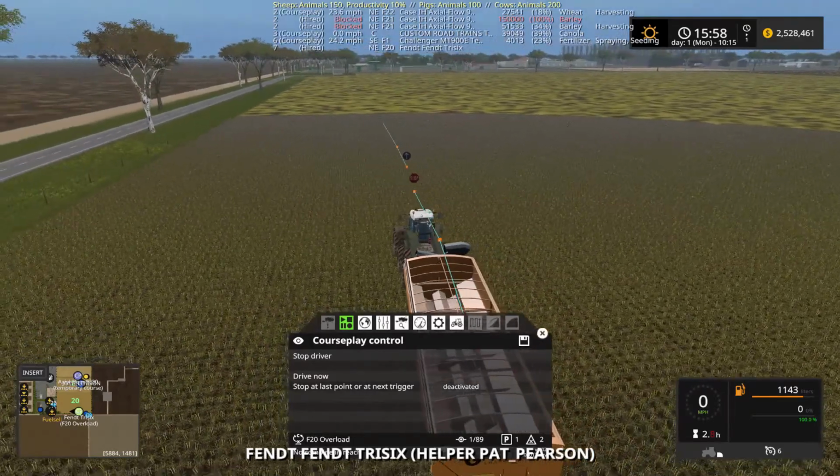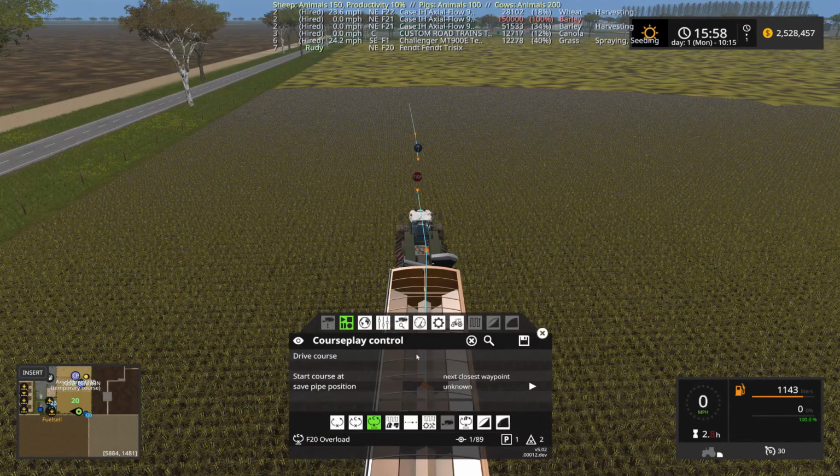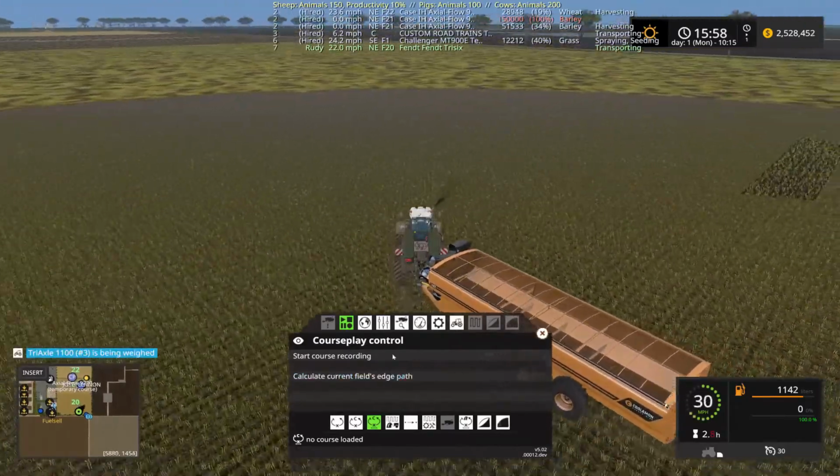Now, this guy's done. He doesn't have anything in him. Let's stop here. Get rid of that. Move over to the next field. That's how this is going to work.